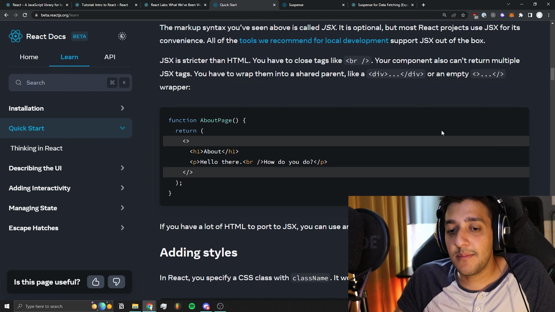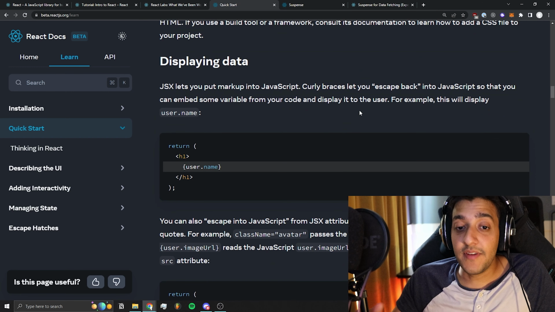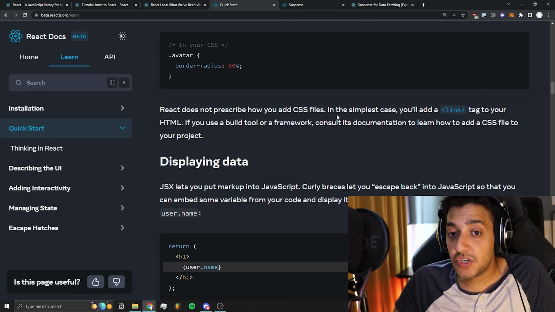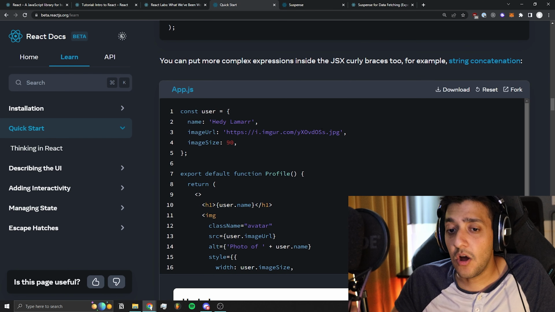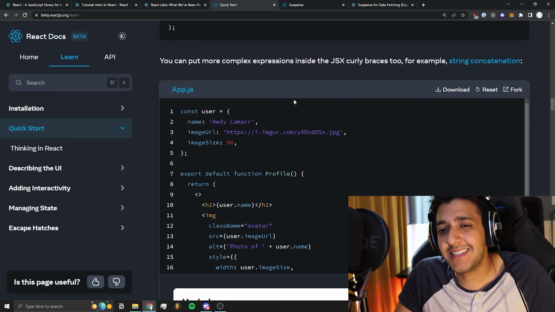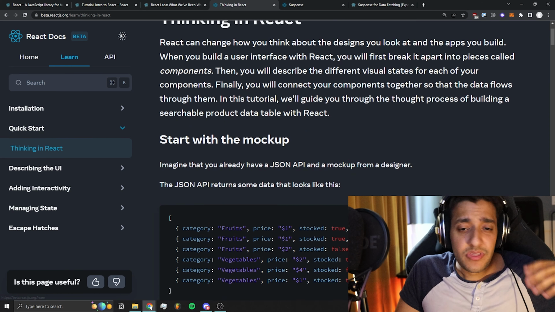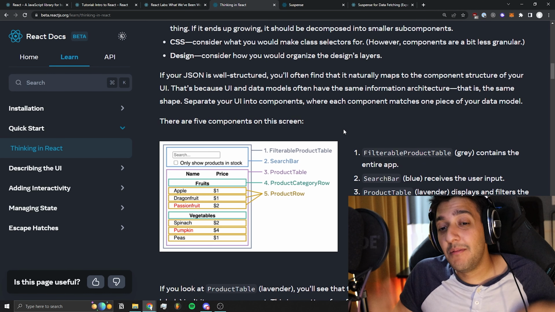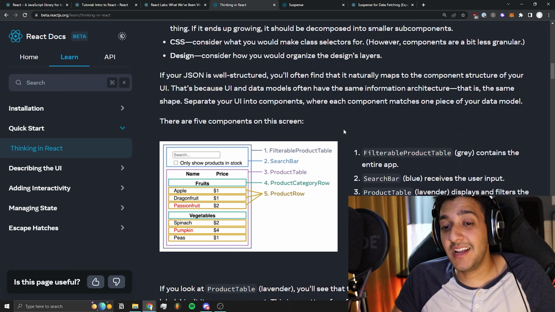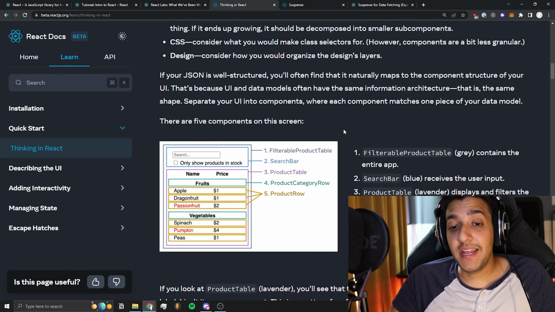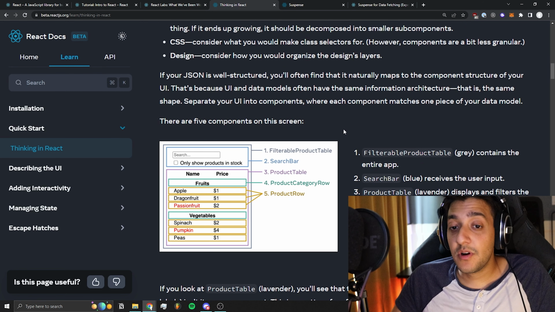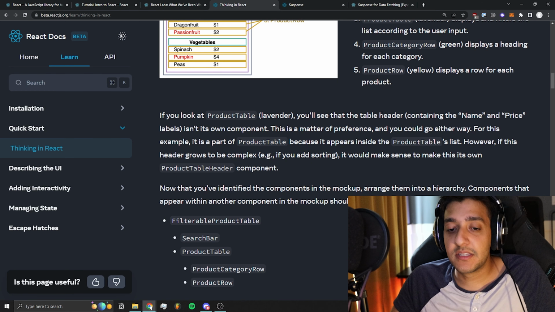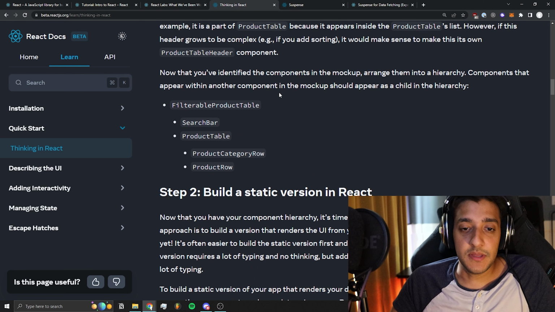And the actual documentation, in terms of how they induct you into React code, starting with just the basic component structure, and then styling, things like hooks, and then also the way you want to structure things and how to think about different components and how to break them down, is such a huge step forward. I would highly recommend this over any third-party site, and maybe even a YouTube video explaining how React works to a newer developer, because this documentation is so clear and so concise that it's such a big step in the right direction.